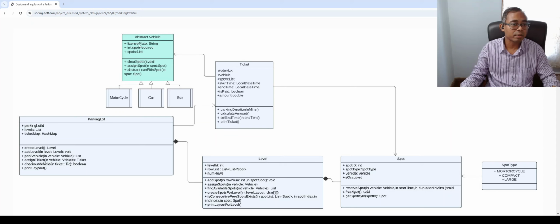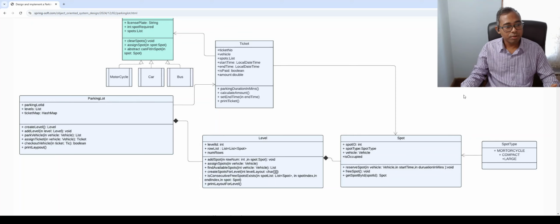So I have here an abstract class vehicle which has license plate, spots required, and a list of spots. It has the functions clear spots, assign spot, and can fit in spot. Can fit in spot is abstract. Motorcycle extends vehicle, car extends vehicle, and bus extends vehicle.